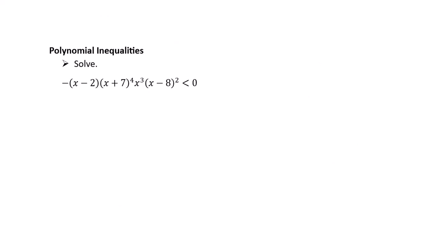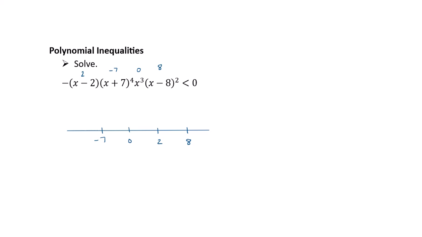Now this is a polynomial inequality, but it's very similar in the fact that it's non-linear. So I'm going to have already factors here. I can get my critical values from those. Critical values of 2 from this one, -7 from this one, 0, don't forget that one, from the x cubed, and x minus 8 is going to give me a 0 of 8. So let's put those on the number line in the order that they would actually appear. They don't have to be scaled in any way.